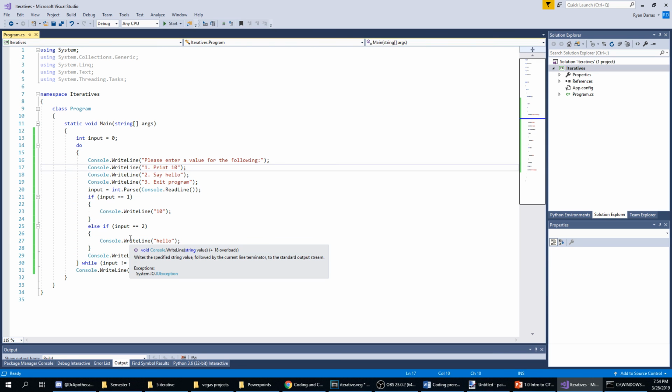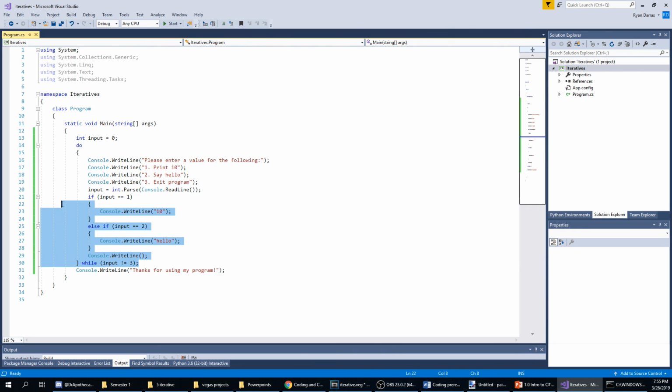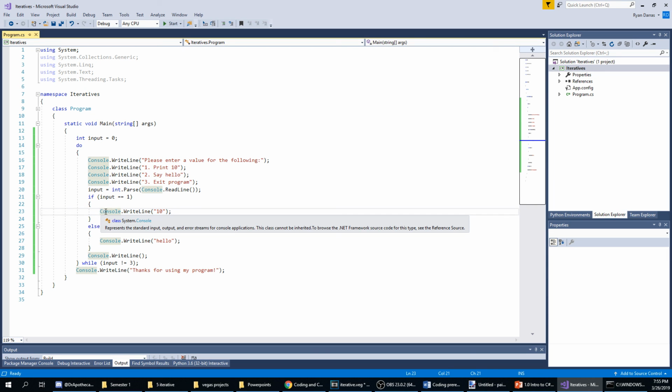So this is not really the bulk, but this is a good chunk of what your final assessment is going to look like. It's going to ask for a menu, 1, 2, 3, 4, 5, 6, 7, 8, and so on. Your actual logic is going to be in these conditional statements. It's going to be a lot more interesting than print 10. It's going to do what the actual problem asks, which is going to be a few more lines of code. But this looping menu allows me to stay in the program.